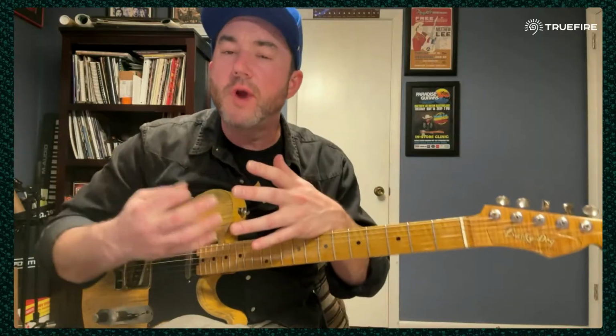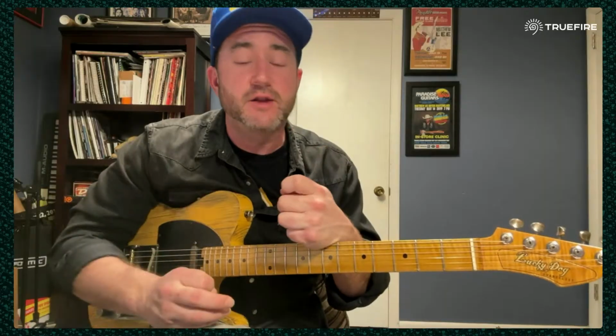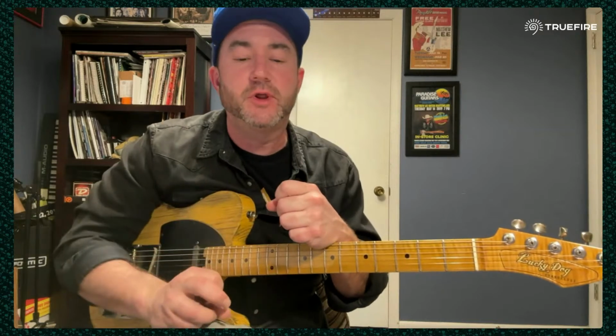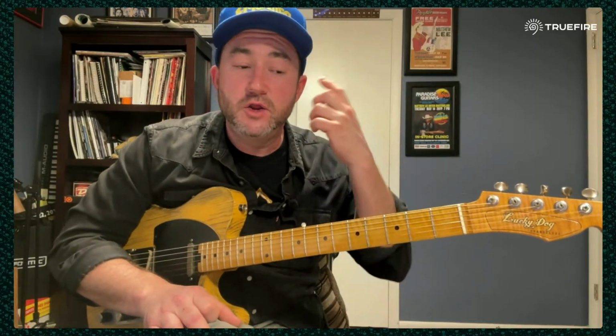These open string lines are a great way of, think Chet Atkins, think Merle Travis, think Jerry Reed did a lot of those. Those are some quintessential things that really help out in spicing your playing up. So the other things that you want to keep track of is your phrasing. Use the melodic line, which helps you in playing over these changes.